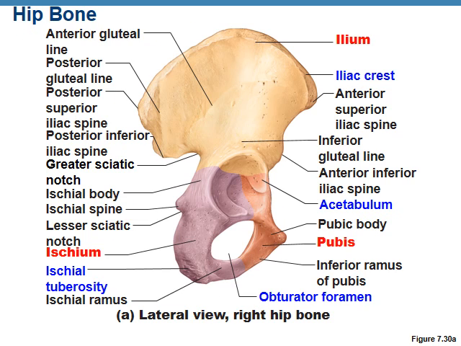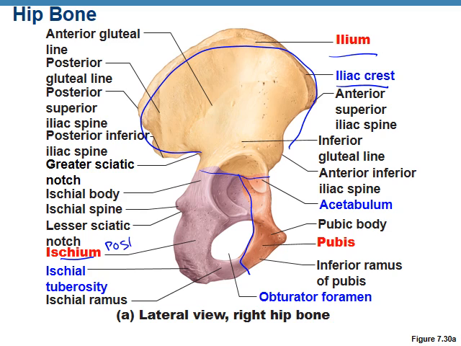Here's the color-coded version of the hip bone that I wanted to show you, or the coxal bone. So you can see where the delineations are here in color. So the ilium is on top of the iliac crest. It's the fan-shaped section of the coxal bone. The ischium is on the posterior side. This is the rounded section. And on the ischium is the ischial tuberosity. It's basically this rough patch. And we're going to see some muscles that are attached to this ischial tuberosity when we get to the unit on muscles.